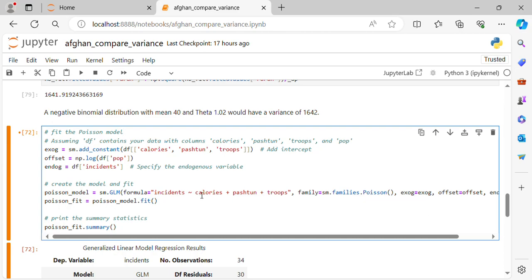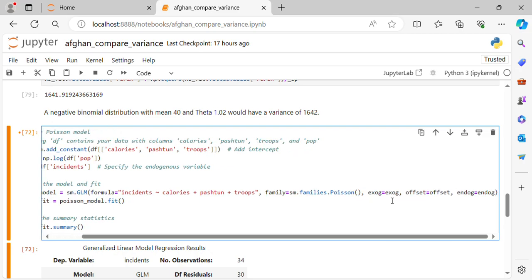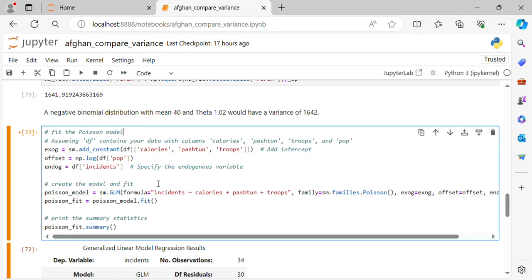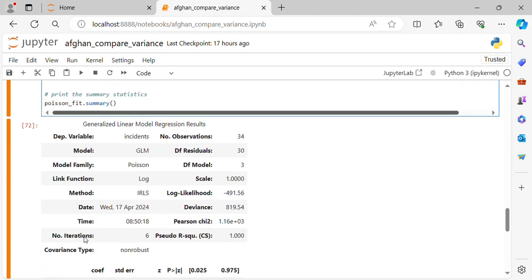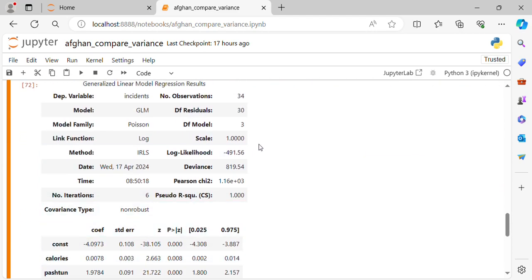So this is how we do that. sm.GLM of this formula, incidence equal calories plus Pashtun plus troops. Family is Poisson. Exog equal exog, offset equal offset, endog equal endog. So we fit the model, and when we print the summary, we see the degrees of freedom of the residual is 30.